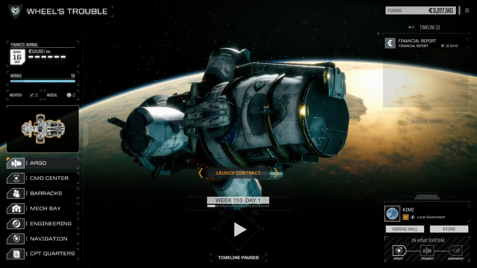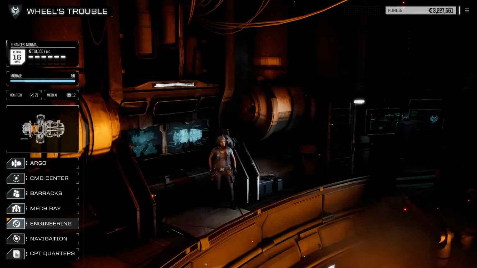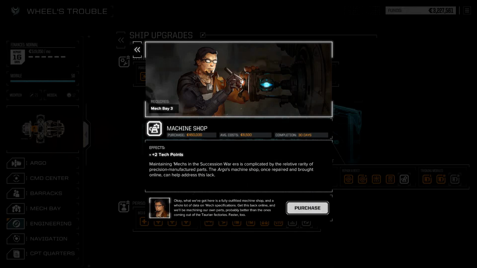And Mech Bay 3 is done, so let's go ahead and let Yang spend more of my hard-earned money. It's not like he fights. Okay, the machine shop, $500,000, roughly. It's going to be expensive over the long term. And let's see, adds 2 tech points.